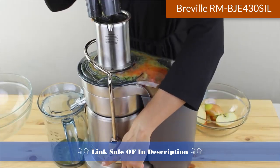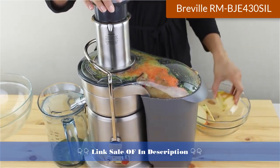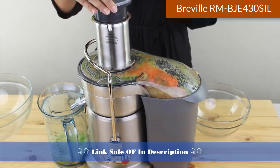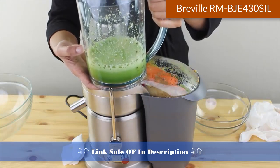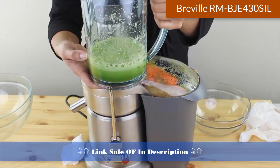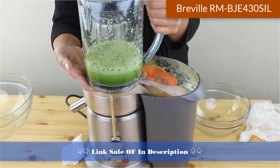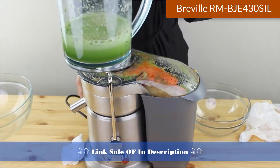Now follow with the apple on the high setting. There's about 5 ounces of juice and a little bit of froth from the 1 apple and very small bunch of kale. It's really hard to drink kale juice by itself, so it's always recommended to add fruits like apples or vegetables like carrots for a little sweetness. You can see it's a beautiful green color.